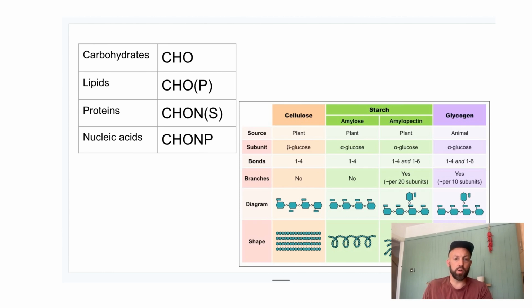Amylopectin is the branching one. There are 1,4 and 1,6 glycosidic bonds there, which make it alternating with branching. You can see the 1,4 bond makes the straight chain, and the 1,6 is where it's branching off. Those two combined make up starch, which is the storage molecule for glucose in plants. And then the storage molecule in animals is glycogen, found in the liver.